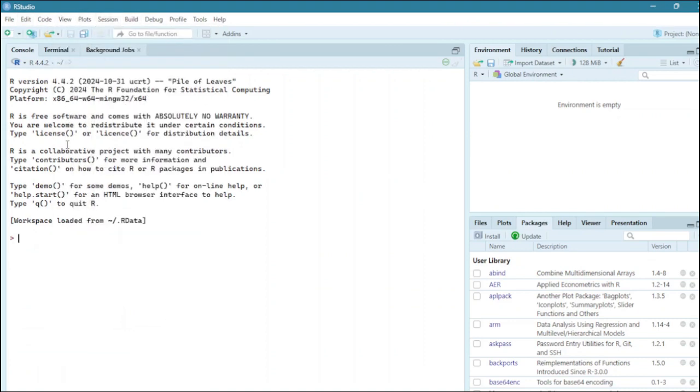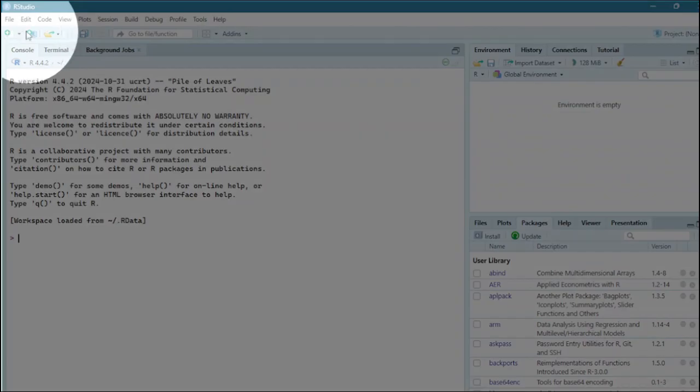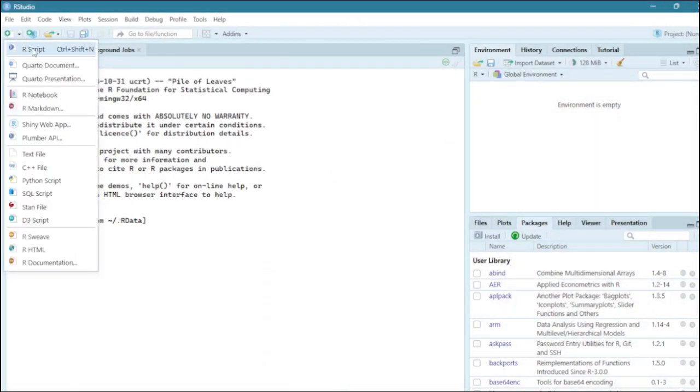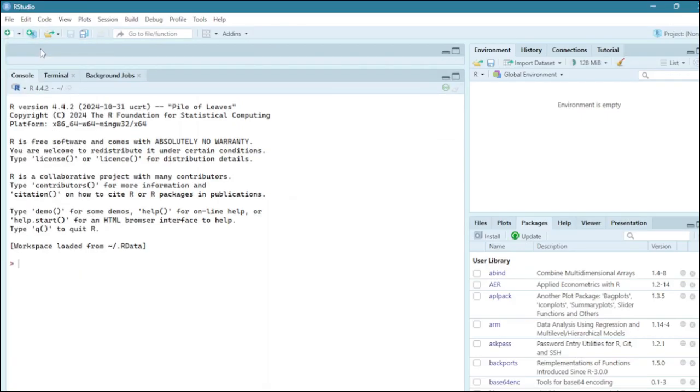To create an R script, you press this button, and there's this drop down where you click R script.